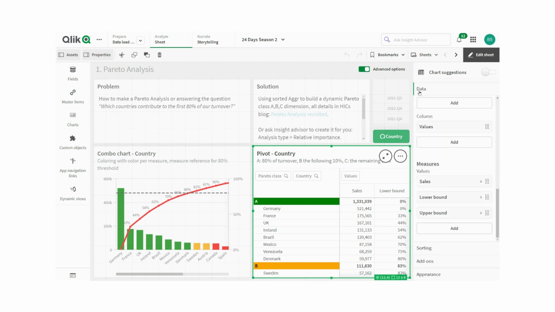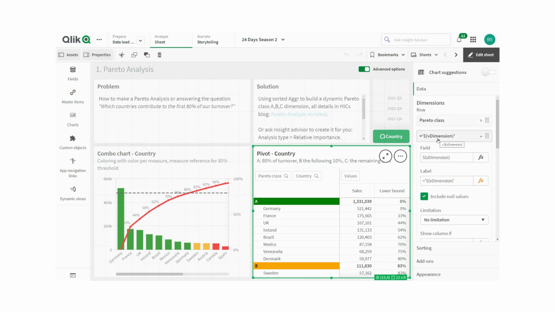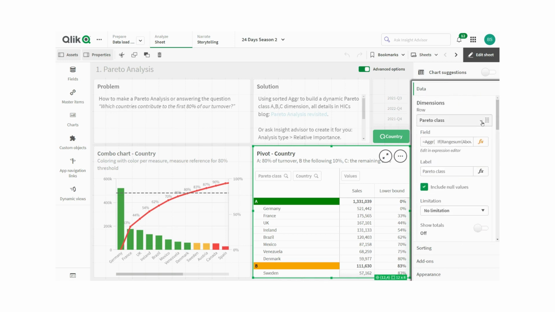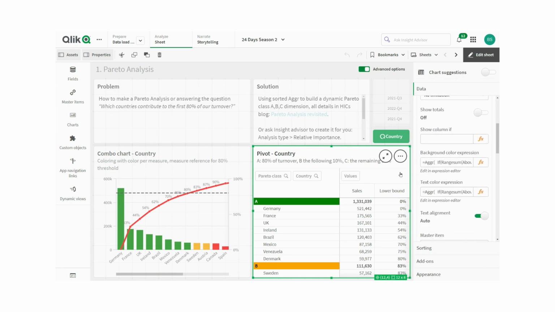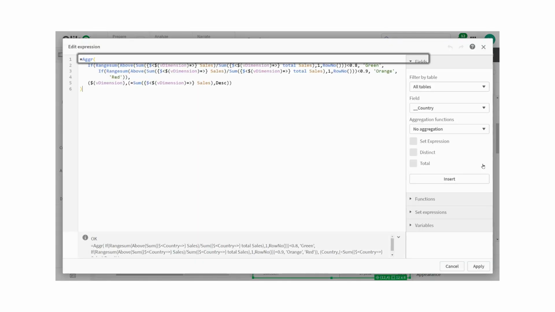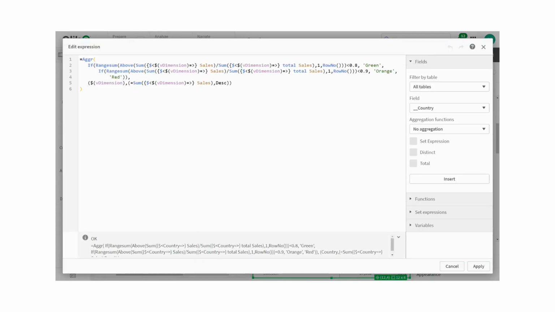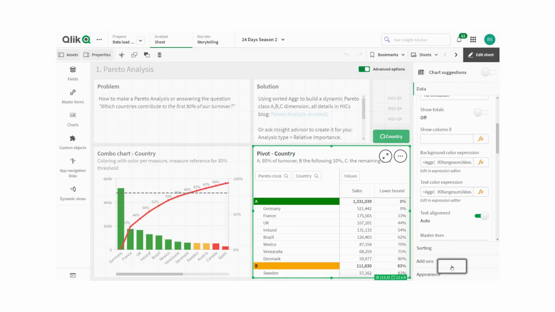Let's have a look at the colors now and how we set the color for the A, B, and C. There's two things that we really need to look at, the background color and also the font. So let's go find those. Okay, here they are, the background color. We're using an agger once again, and that'll be aligned to the one we did in the combo chart previously. Again, change 1 to 0, and now 80, 90, and 100 or anything else will be red. And again, we sort into the correct order. So nice and easy and what we expected before.